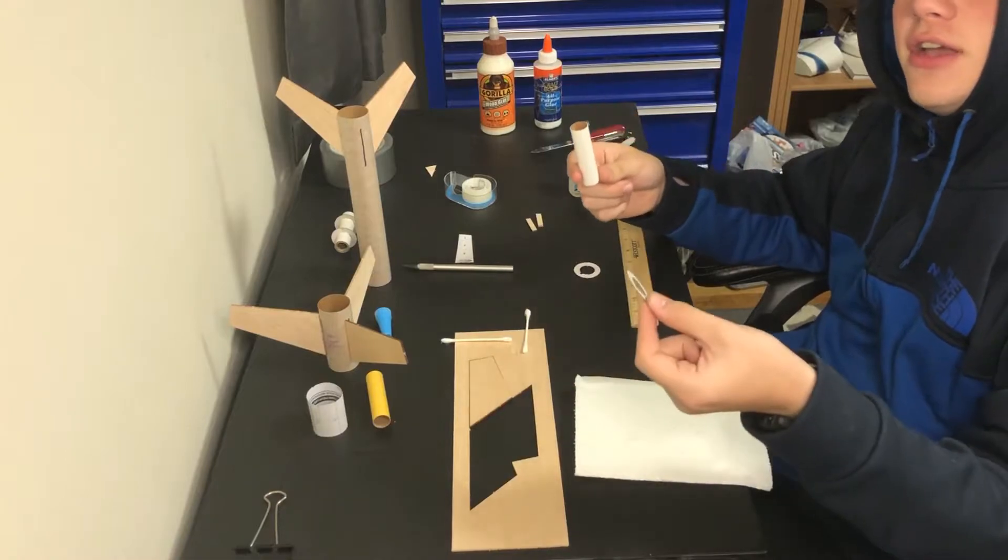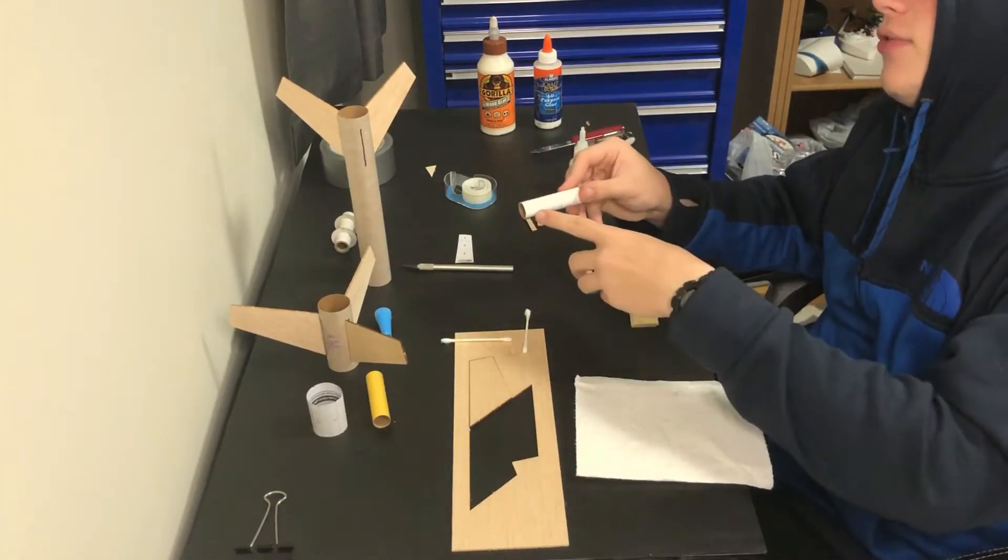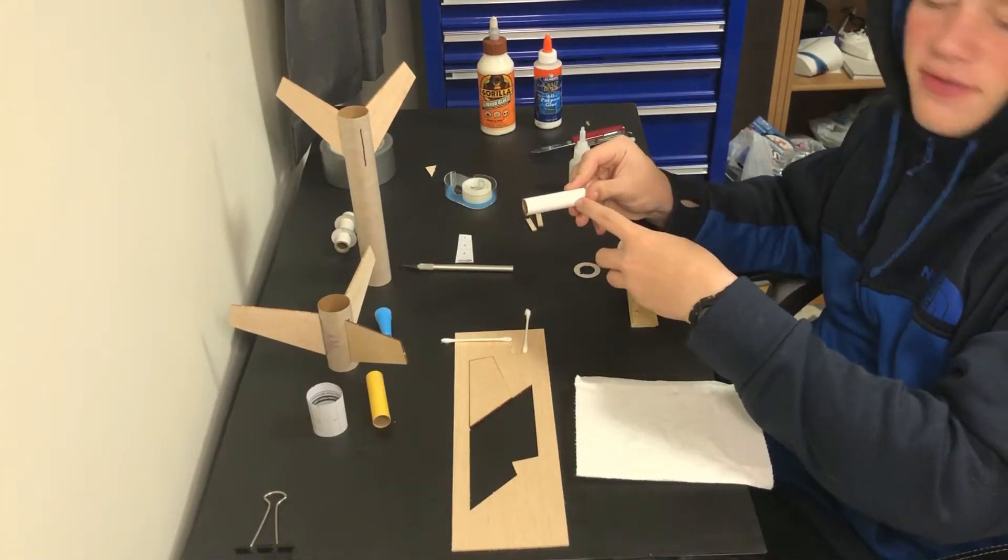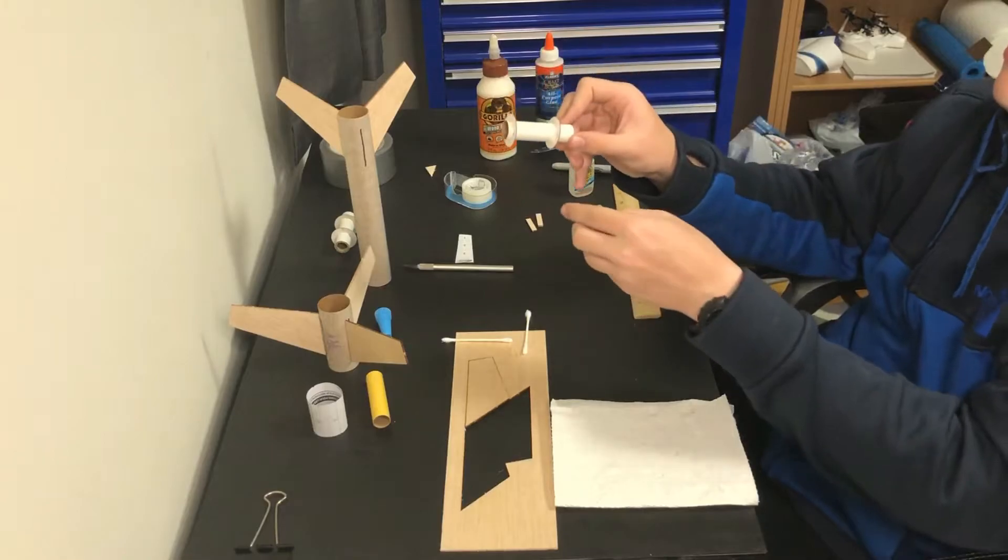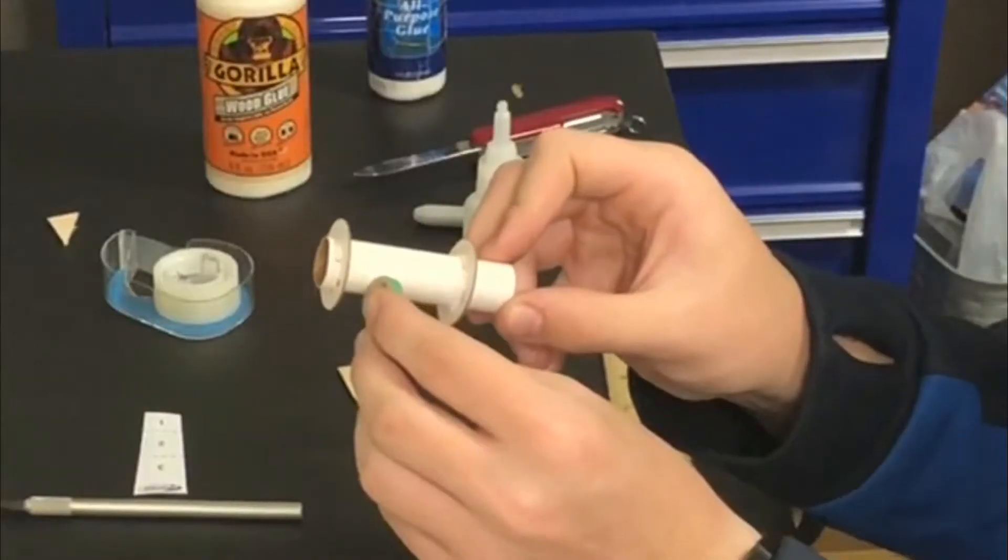Next, we're going to be putting this on there again. This time we're going to be putting it on at three-fourths of an inch and two and a half inches. And for this one you're going to need your other little green piece, and you're going to put it on the inside about right there.